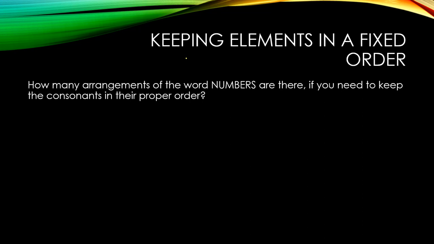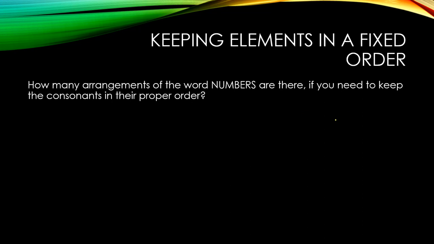In this question, we've got the word NUMBERS, and we're going to figure out how many ways we can order those letters if we need to keep the consonants in their proper order. Obviously this question might seem not very useful in real life, practically speaking, but there are many applications where this could be useful, if we wanted to insert certain objects in a certain spot, but keep other objects in order.